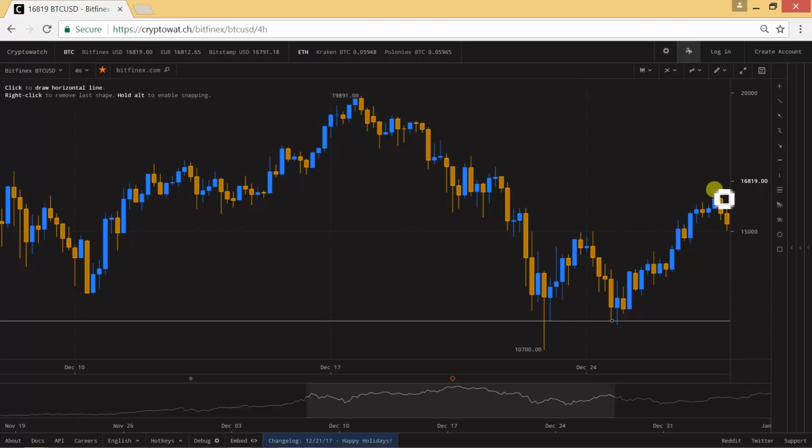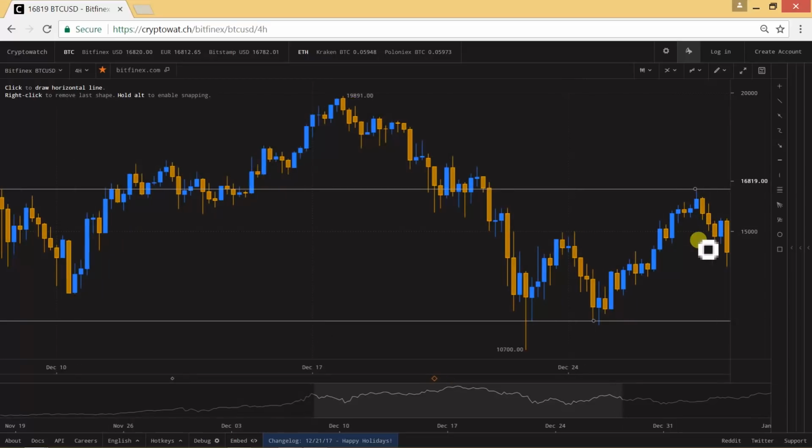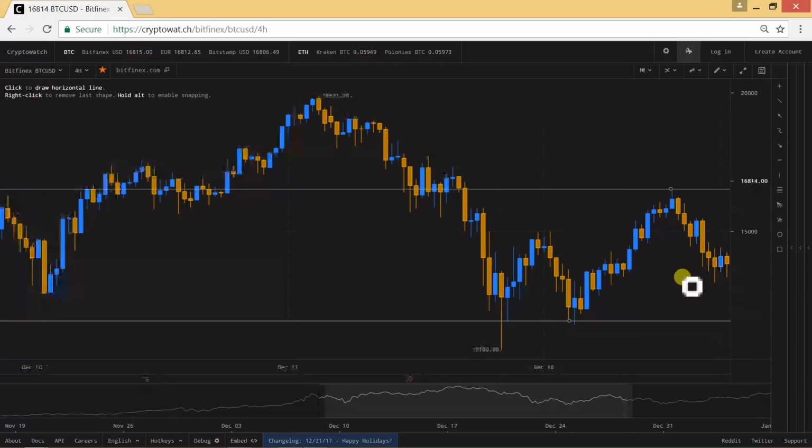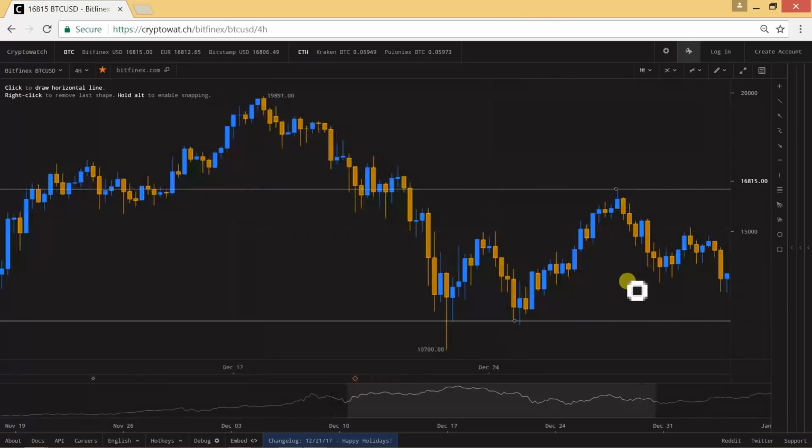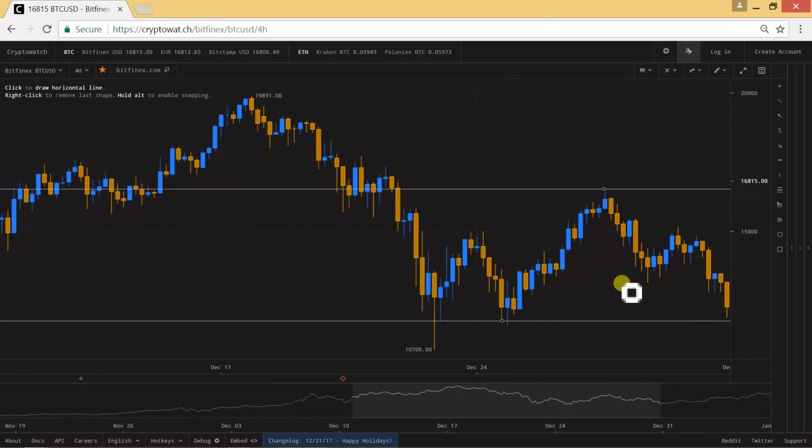Sell-off started here. Let's make that our resistance. Now sell-off started here. This would have been our signal to sell. And look at what happens. It did sell off. Now, where do you think the next action will happen? Of course, at the support. So since this is a very strong market, we expect the movement to go back to support. And true enough, after a bit of movement, it does reach our support again.